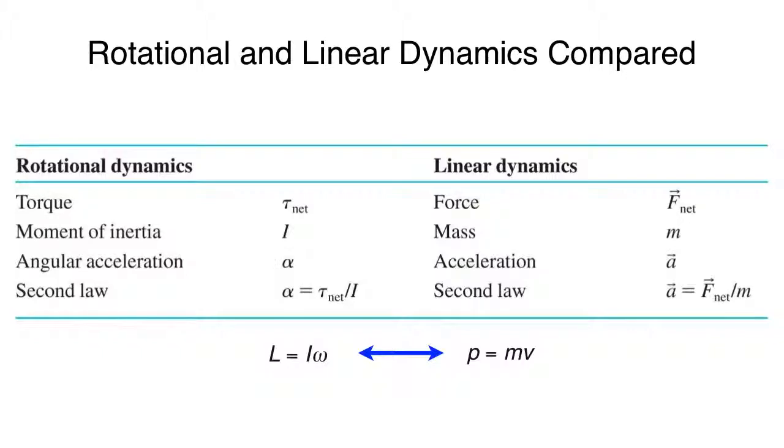Now what we went over today, and it's the last thing that we'll remind ourselves of when solving problems, is that in all of these cases, both linear dynamics and rotational dynamics, if there are no external forces acting on the system, what do we say about the momentum? It's conserved, it's fixed. If it started at 0, it stays at 0. If it started at some value, it stays at that value. When I spun him, he had a fixed angular momentum that he then used to change his angular speed.